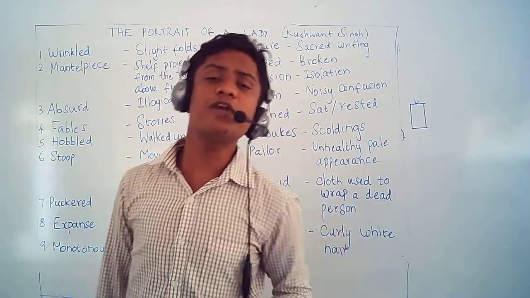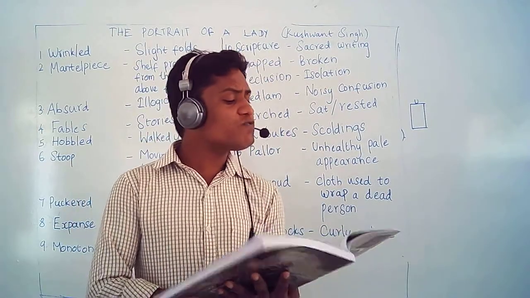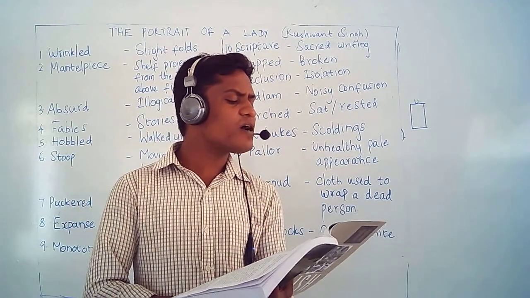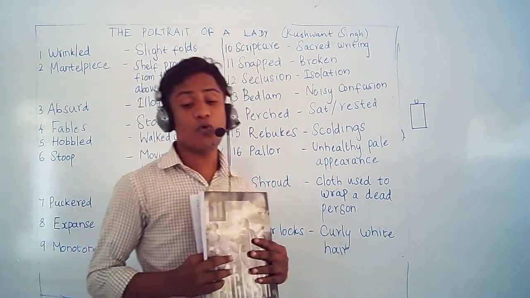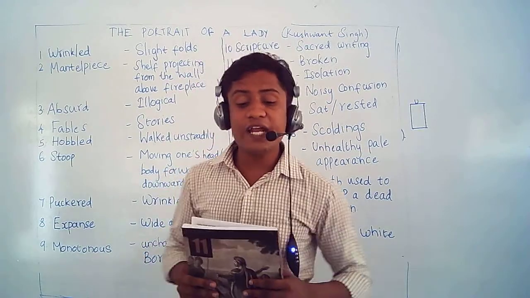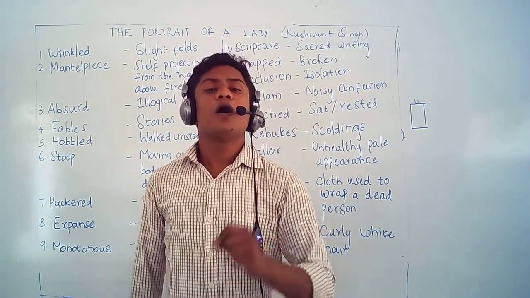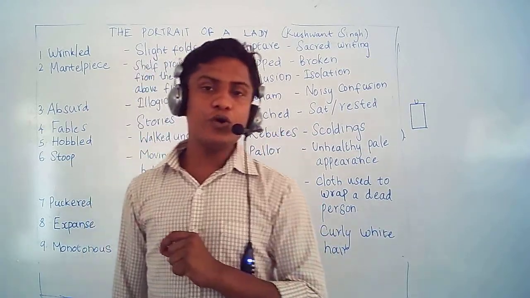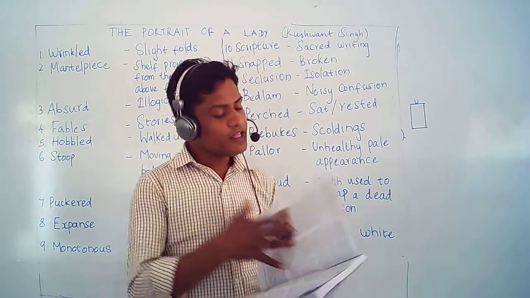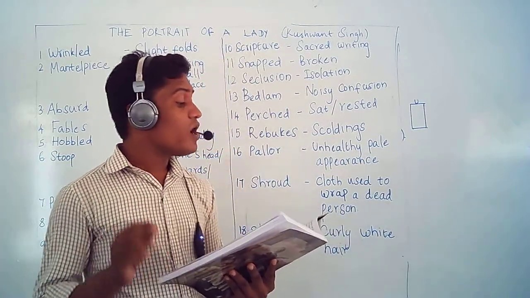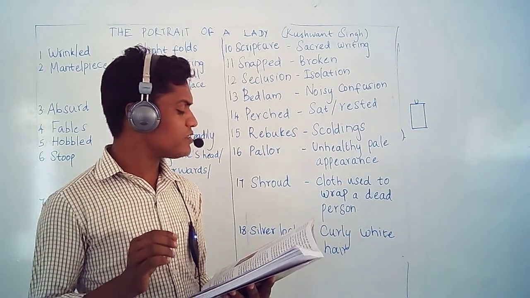Because he was very, very old in that portrait. Okay. As for my grandmother being young and pretty, the thought was almost revolting. What does it mean? It means that it was hard to believe. Everybody said that the author's grandmother was young and pretty during her initial days, but it was very, very hard to believe. That is what the author says. The thought was almost revolting. Revolting means unacceptable. That was hard to believe.